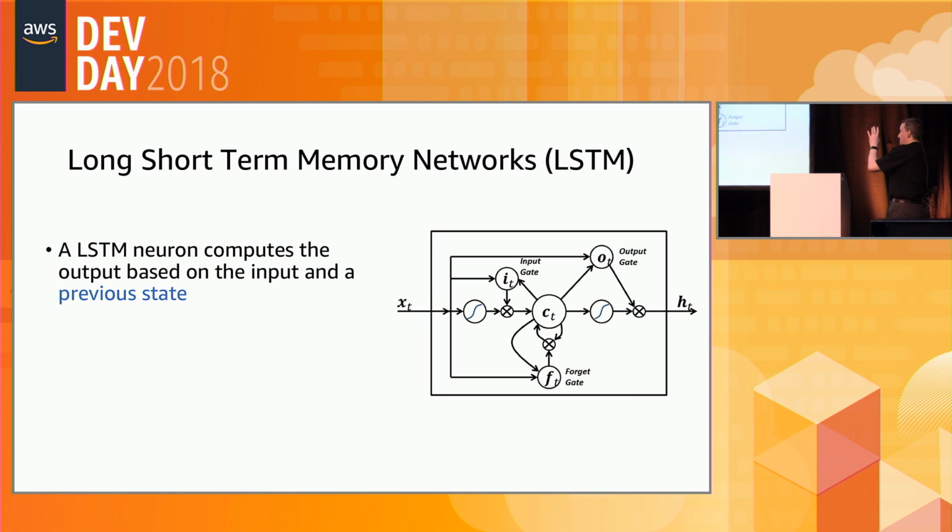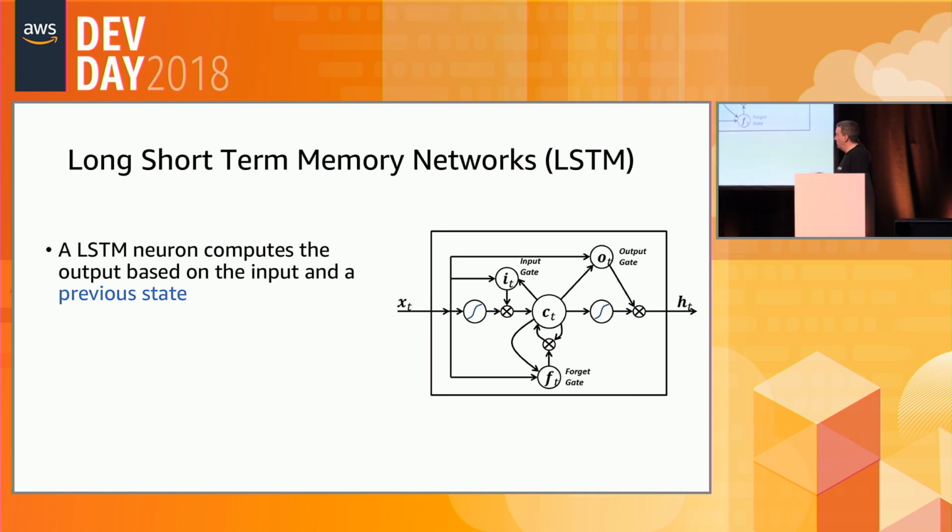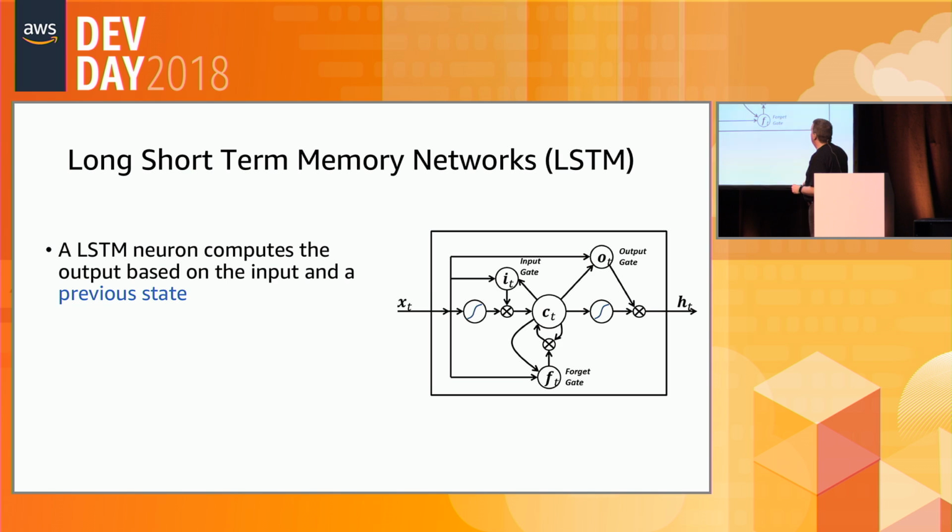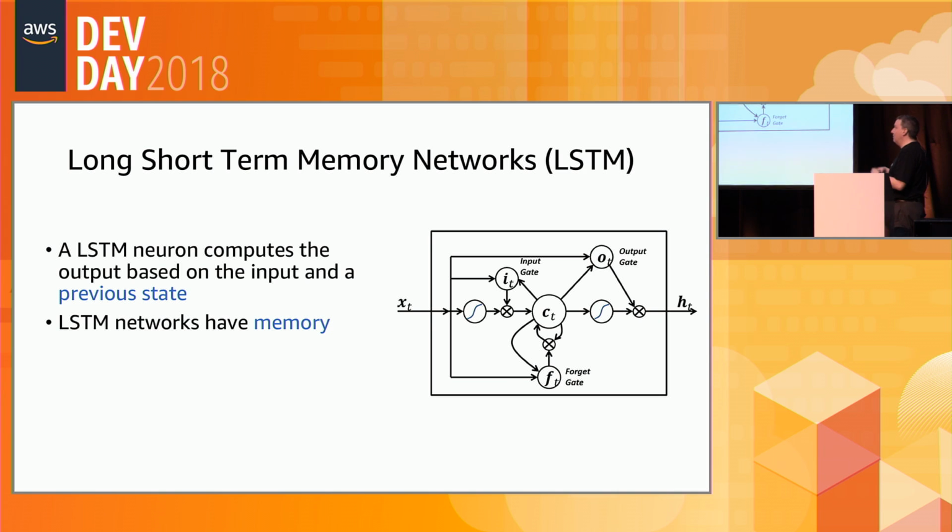And so this is a new type of neuron called an LSTM neuron. And they can remember some past predictions. Don't worry, I'm not going to explain that one. Just remember that they keep some trace of the previous state. So they have memory, and that's why they have this very confusing name, long short-term memory. How could they be long and short at the same time?